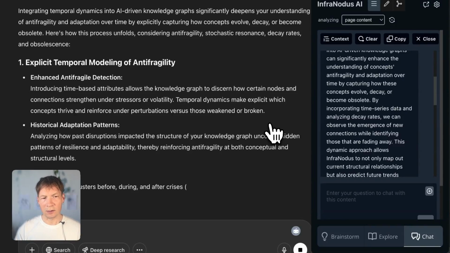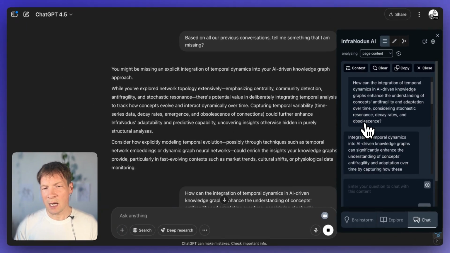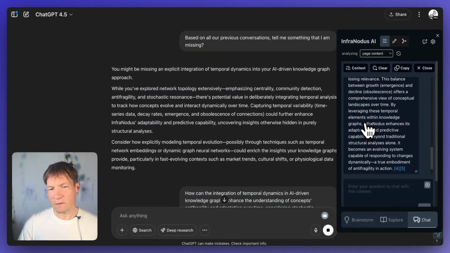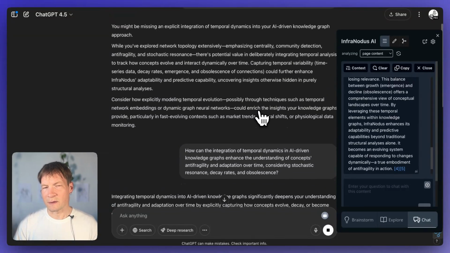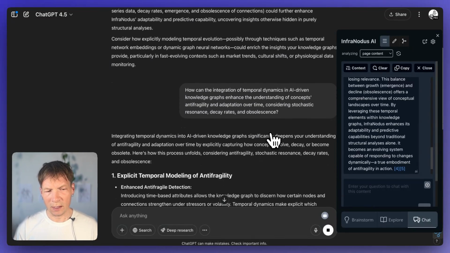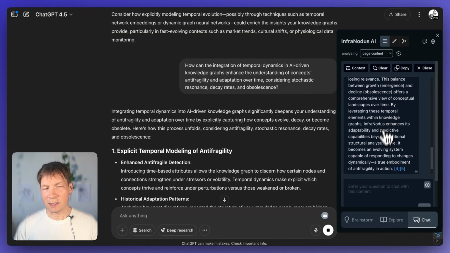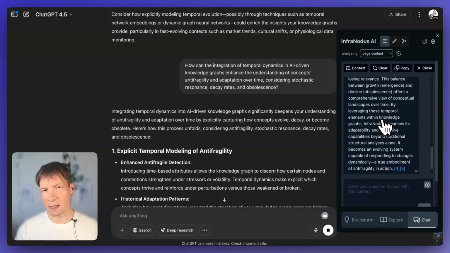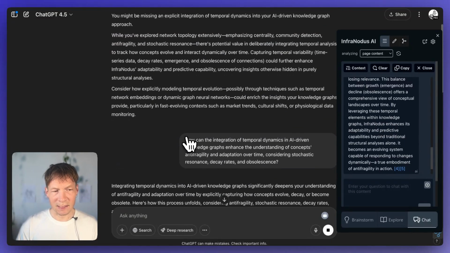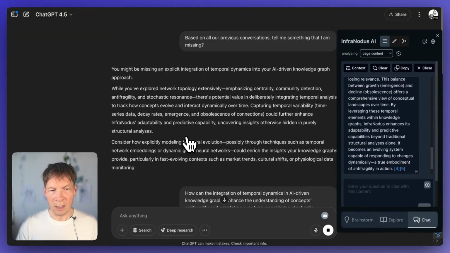with new responses. So you can use the main chat as a base, have a conversation inside InfraNodus, and once you find something you like, then you feed it back into this main chat. So you have these two different workflows available to you, and you can use them both. I actually like to chat inside InfraNodus itself, and once I get to something really interesting, very specific, then I will feed it to ChatGPT so the chat stays clean, so to say. So yeah, this is how you could use these two approaches.